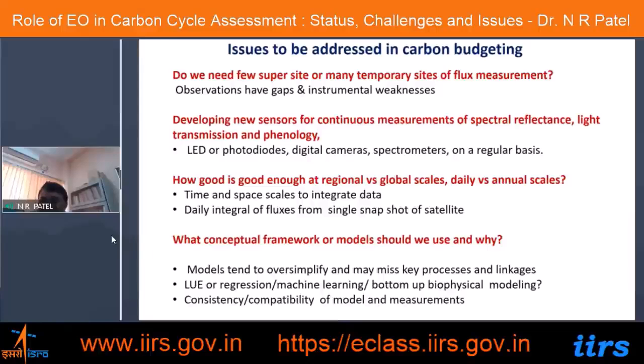Because suppose we are working out the regional carbon budget, like our national carbon budget for India, then we should have satellite observation that meets the scale of 1:50,000, or 1:5,000, or 1:50,000. What kind of map we are going to produce is important. Also the time, whether it is a monthly or annual carbon budget.